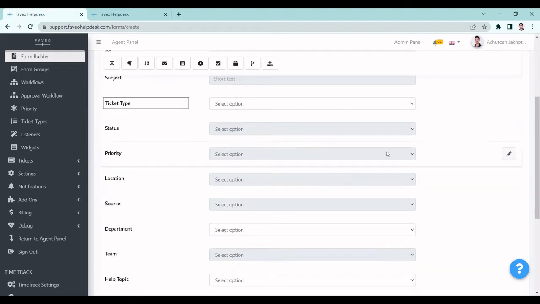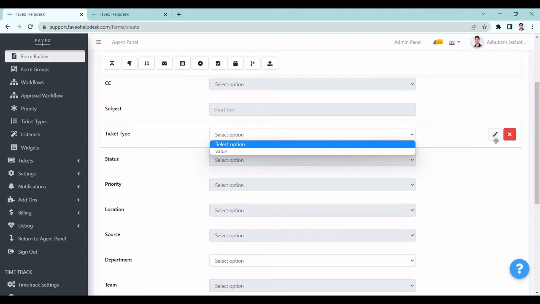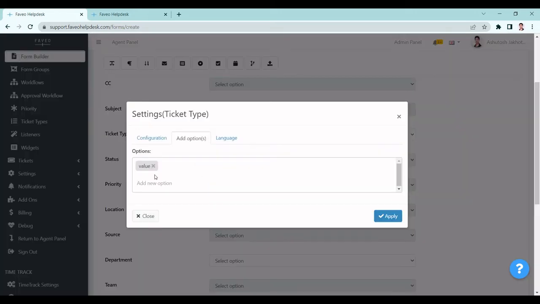In order to add the drop down option, you have the option here to edit. To add the drop down fields, you just need to add a value here and separate it by commas. I'll show you an example now. I'll keep it as change request, question. Two fields will be okay.